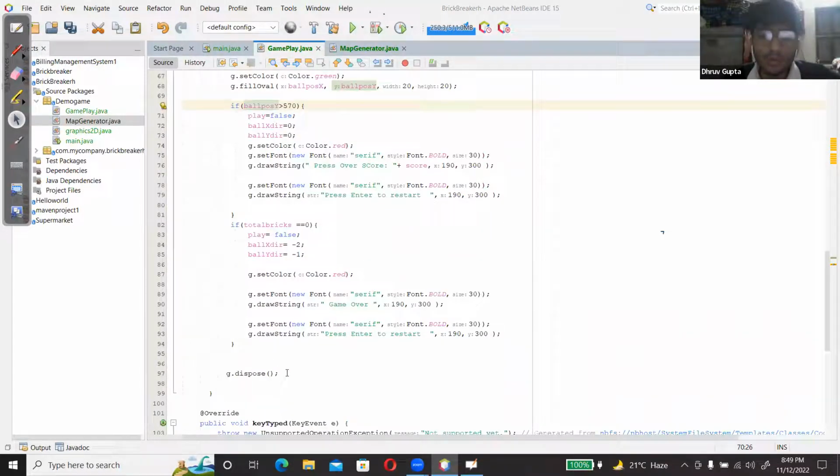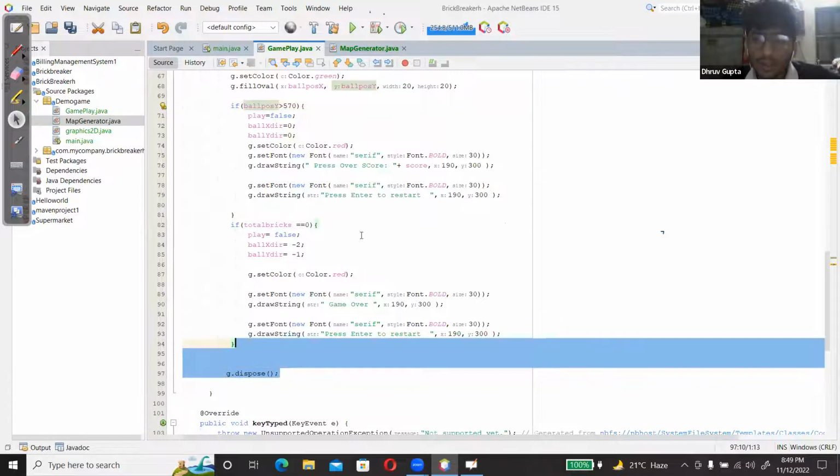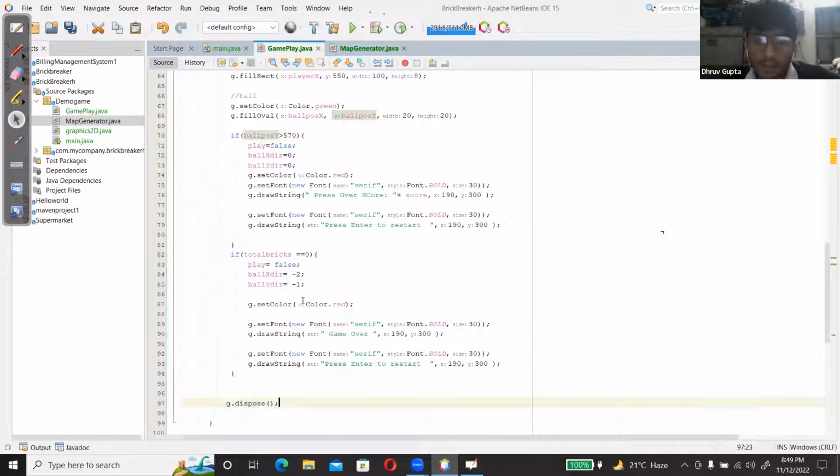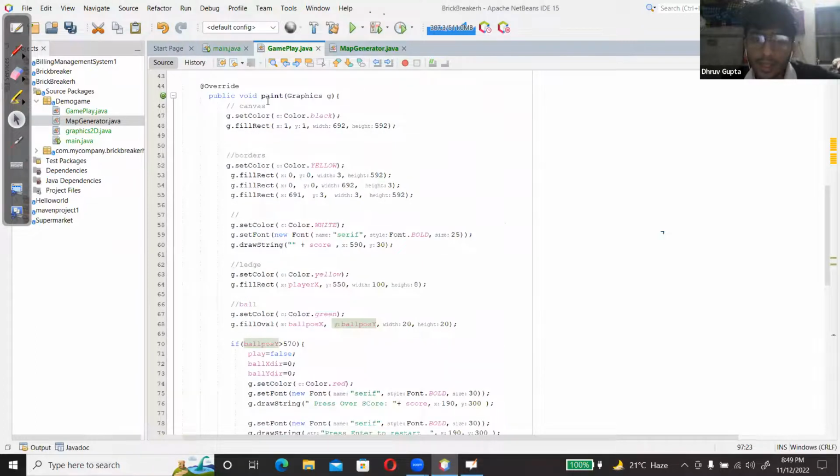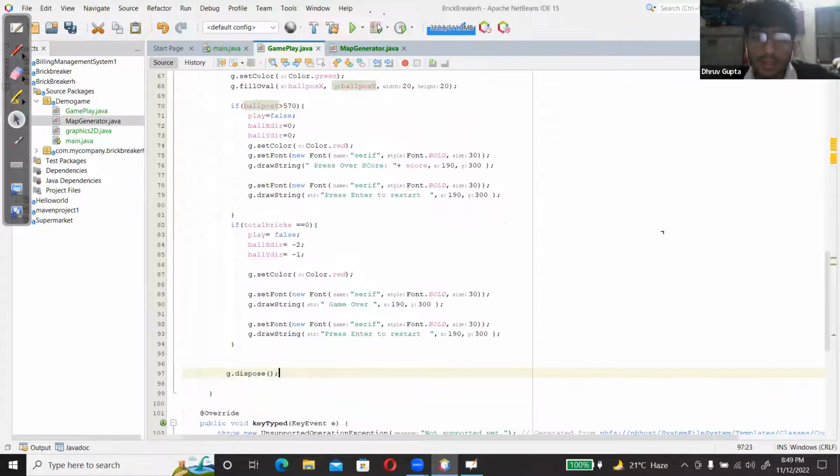So now after that, I have to dispose the whole thing. The thing I have made here, I have to dispose it again, and it will be made again. The paint function will work again. So everything will keep on looping. Any more things to ask?